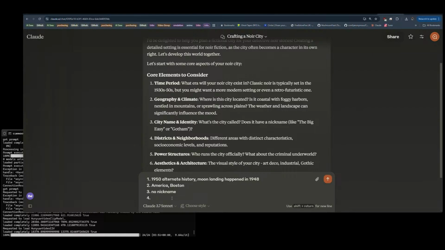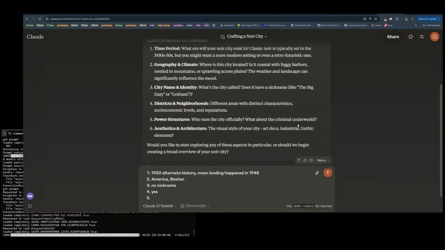And then 4, districts and neighborhoods. Yes. 5, what do we got next? Power structure. Who runs the city? It can't be OCP, that's too on the nose. What about the criminal underworld? The government.